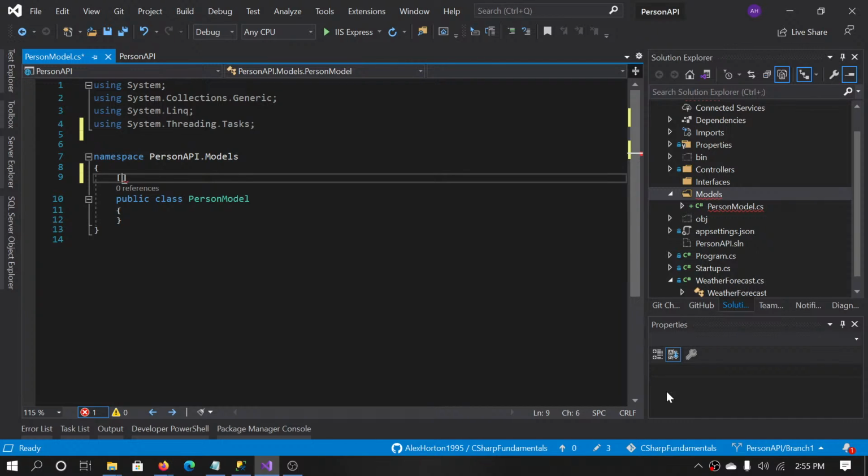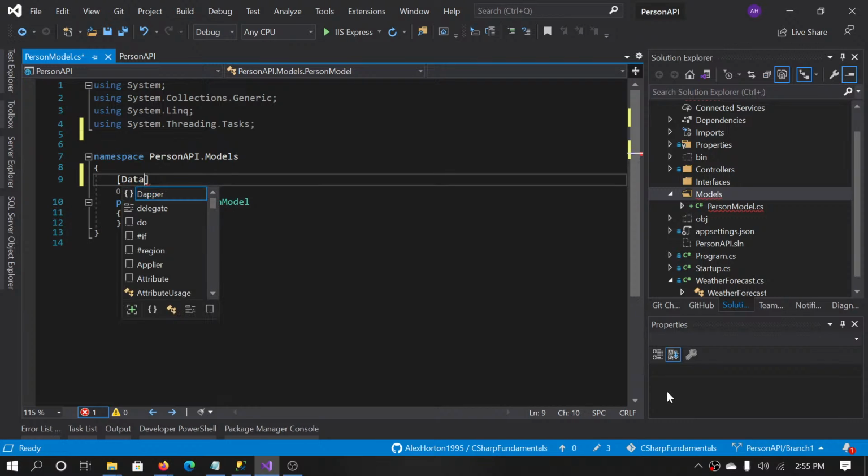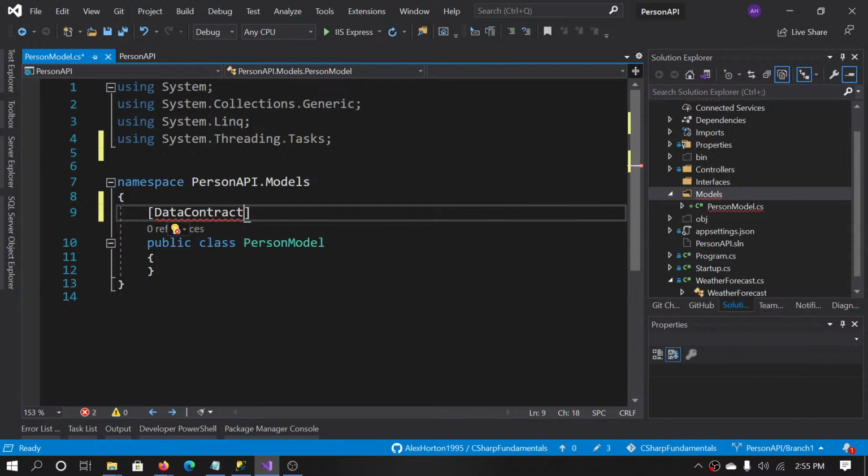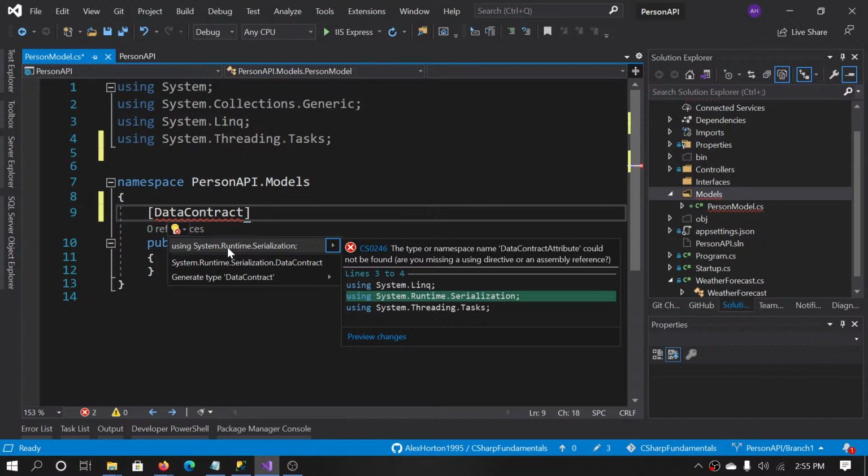We'll study that another time. But for right now, we'll do data contract. And in here, let me make this a little bit bigger. And there we go, for serialization.